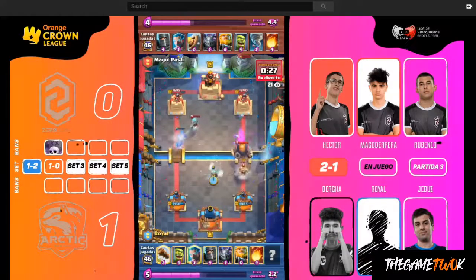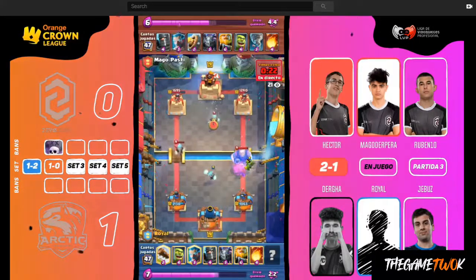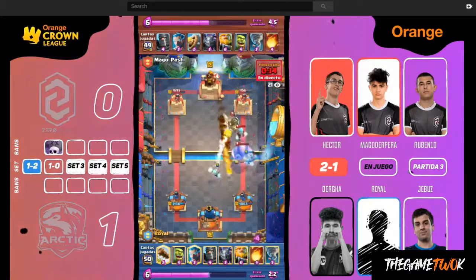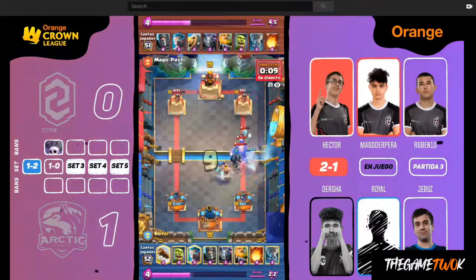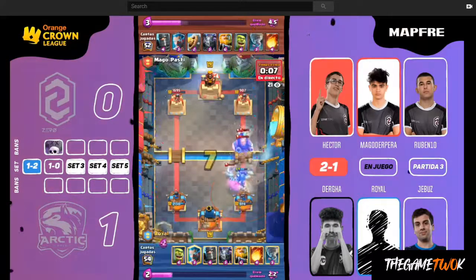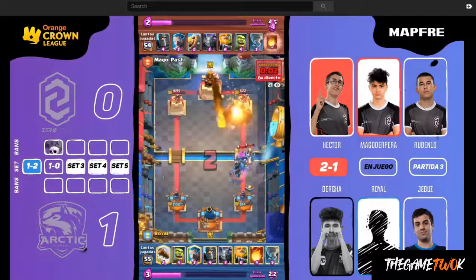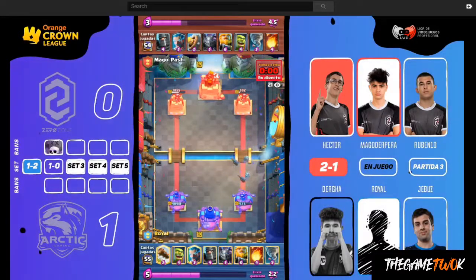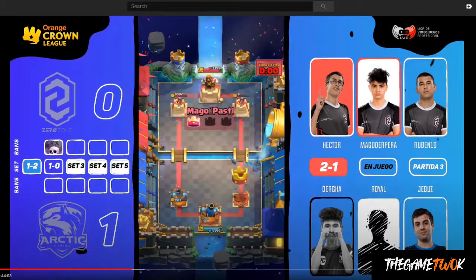Now, here comes Mago. Can he answer? Nope. Here comes a cage. And Royale finally uses tornado with 17 seconds left. They trade fireballs. Here comes another Royal Giant. Another tornado. They both use tornado. And they trade fireballs again. And like I said, it was 9 HP. That was the difference. Mago wins it.